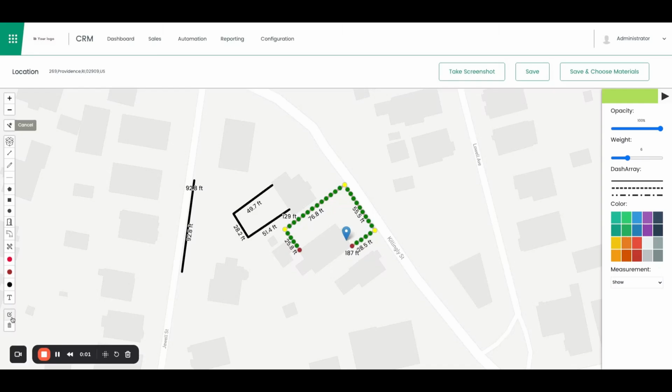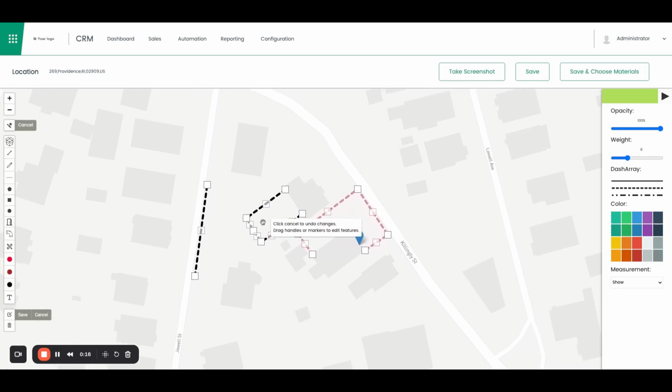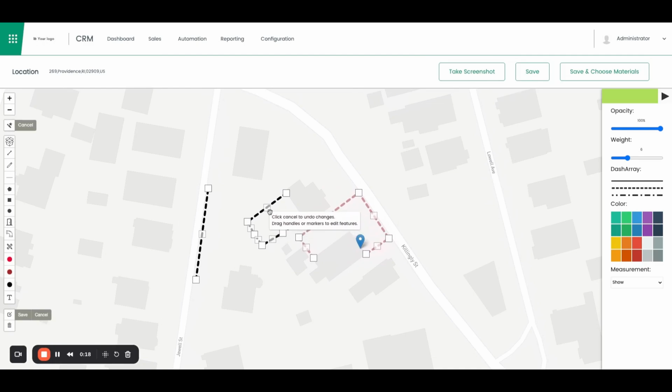Note that you can use the Edit tool to straighten any line or to adjust it. Just make sure that you don't get the open hand because that will drag the map. Instead, you need the pointer finger so you can adjust or straighten any of your lines until you're happy with the results.